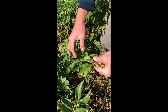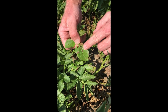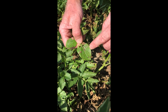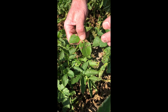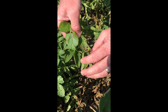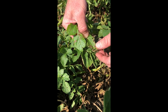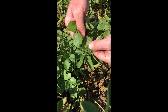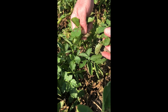Early blight will come in and you'll get these lesions. They can start almost anywhere on the leaf. They tend to be somewhat angular at first, so they may grow until they hit a major vein, and then they may stop for a time. Eventually they'll take over. They may begin to coalesce. Like down on this lesion, there were multiple early blight lesions in here, and now it's just one big lesion, but they don't tend to be round or circular like we see with late blight. They're much slower growing.